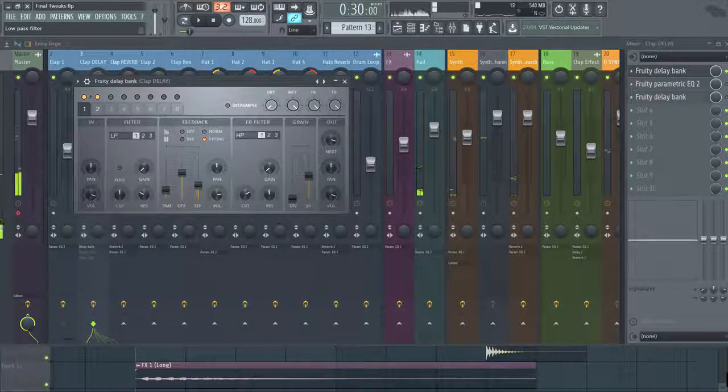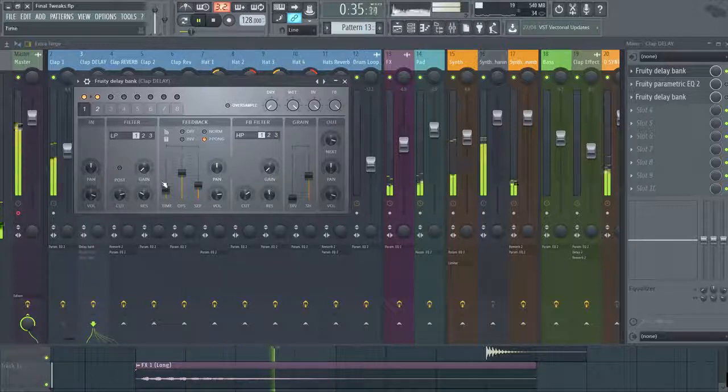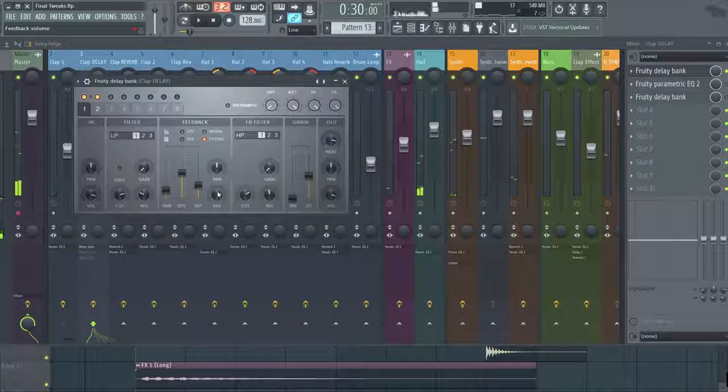So I'll maybe put a low pass filter on it to kind of tame it a bit. And also turn the repeats down a bit because it just goes on for far too long.